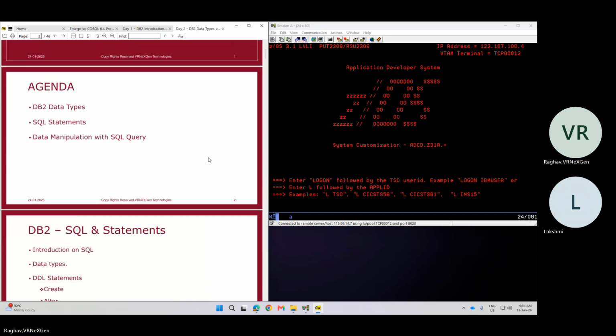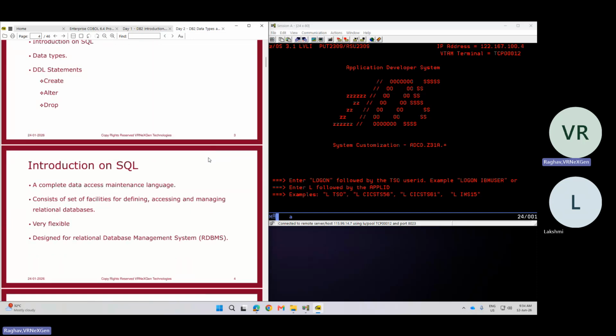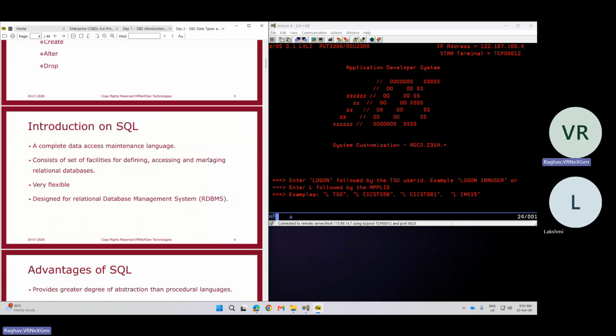So coming to SQL itself, structured query language, obviously, this is meant only for relational database. Relational databases like DB2 or Microsoft SQL Server support SQL. There will be some differences, not a lot, between one product and another product. Let's say if you use SQL for Microsoft SQL Server, most of it will work in DB2. Conceptually, most of them will be the same. Syntactically, some differences can be there.